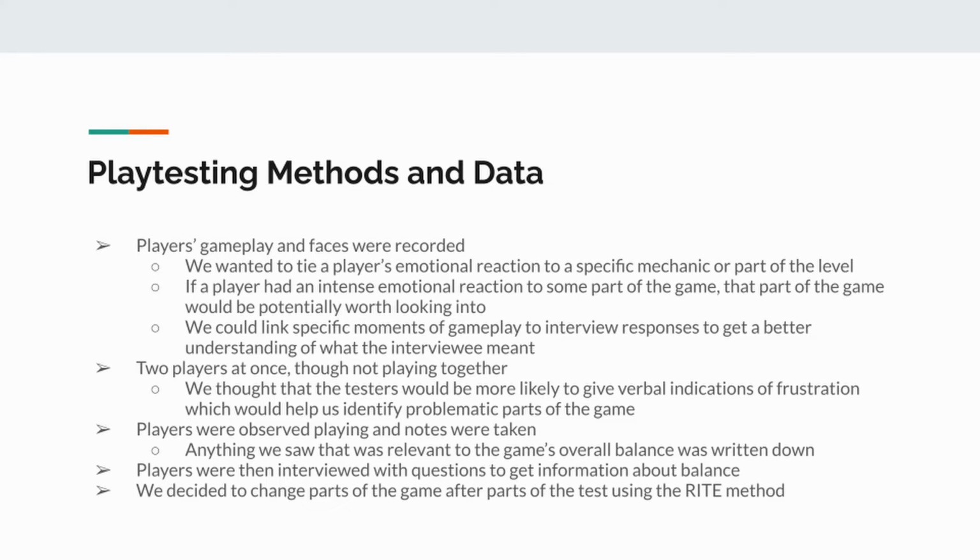We interviewed players using questions inspired by the readings in class, which gave insight into how the players perceived the difficulty of levels and some of the game mechanics, which also contributed to how we changed them. And finally, we used the write testing method to modify certain balance-related parts of the game after a pair completed the playtest.